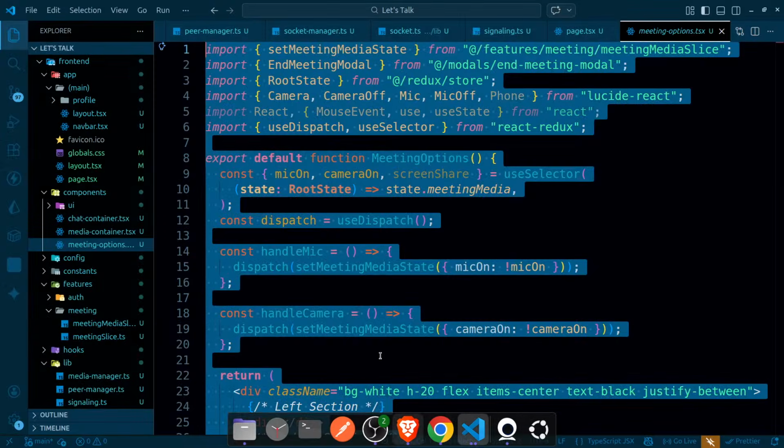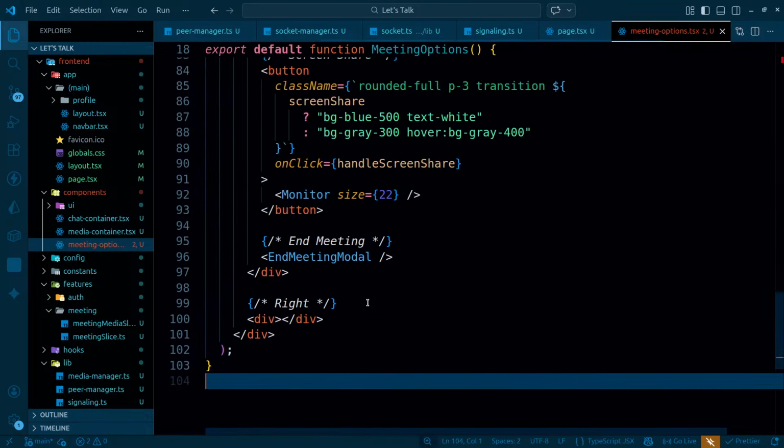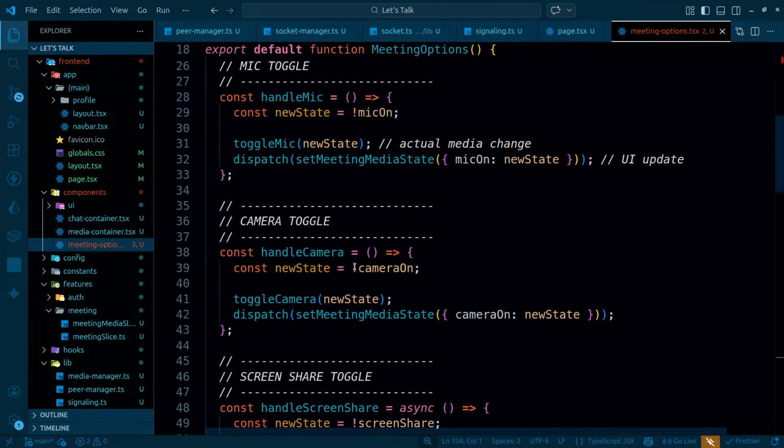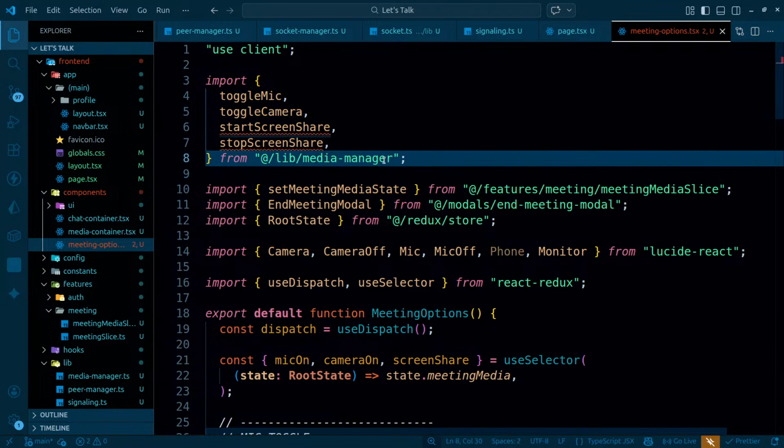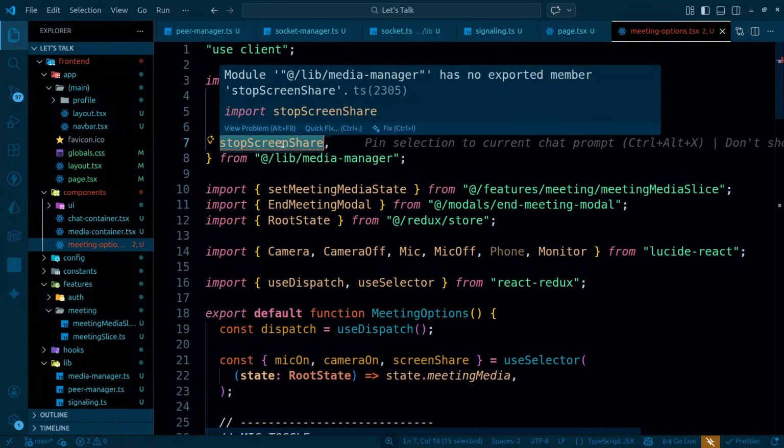Okay, coming back to this. What am I doing here? First of all, from the media manager I'm getting a stop screenshot. Do I have this here?